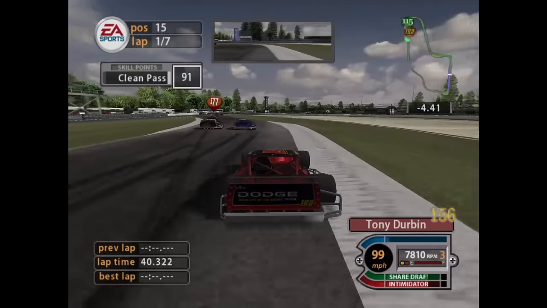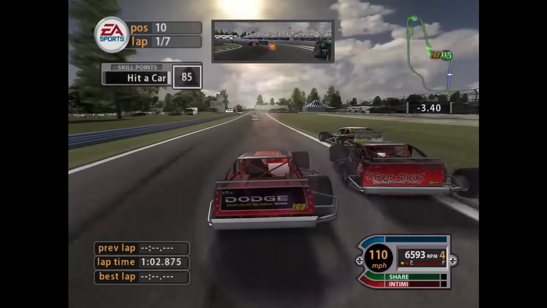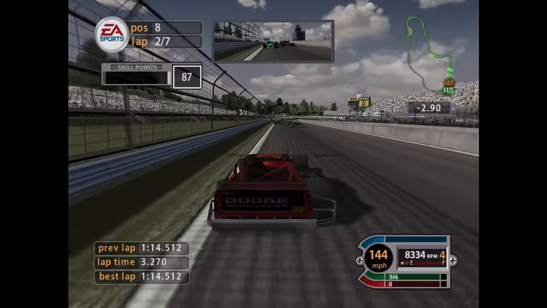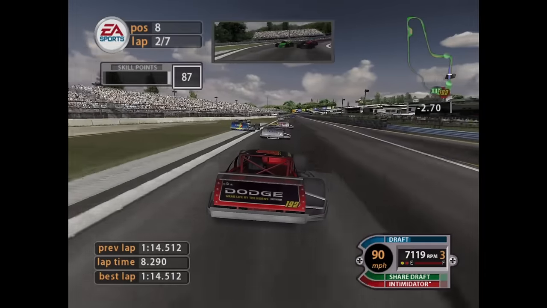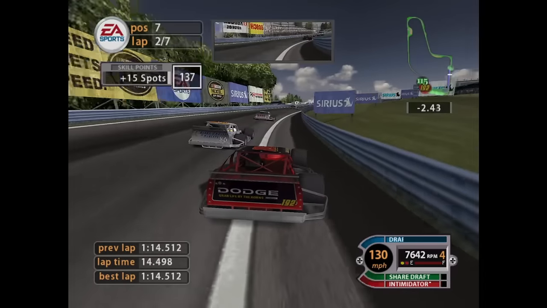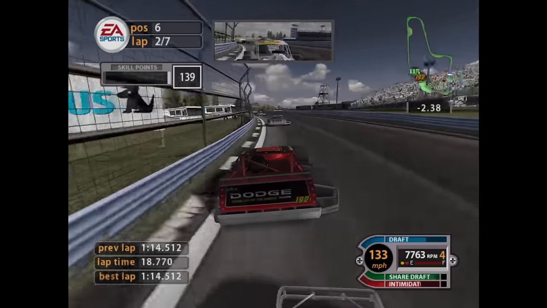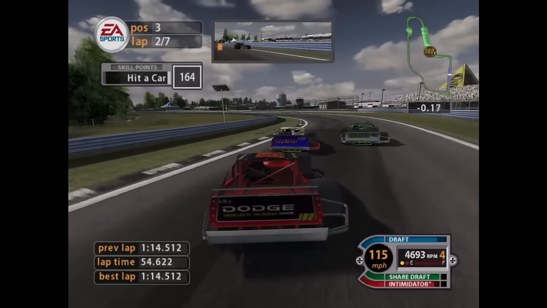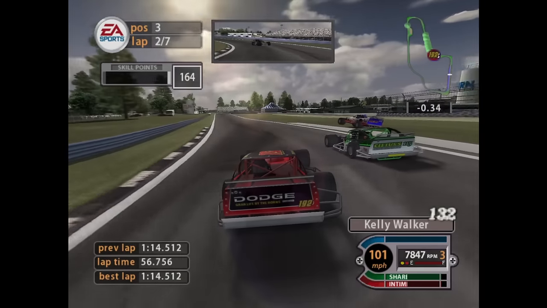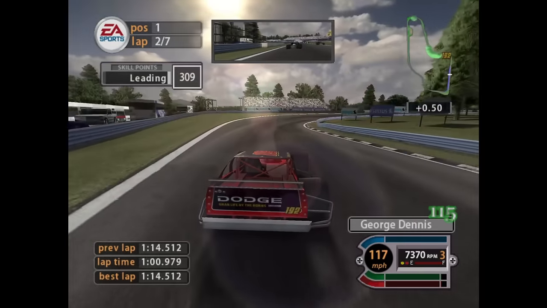Whoa! That guy got destroyed! Watch out! And that guy who flipped in the bus stop, he's back running apparently. Must have got out and flipped the car himself. Okay. I don't think that's how you're supposed to do that, but it worked. Whoa. That's how you take the lead.